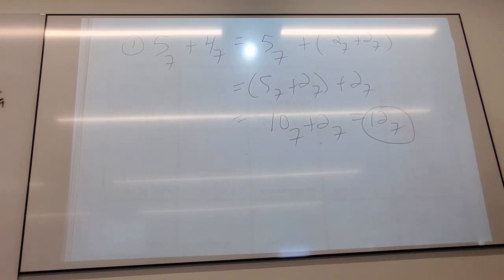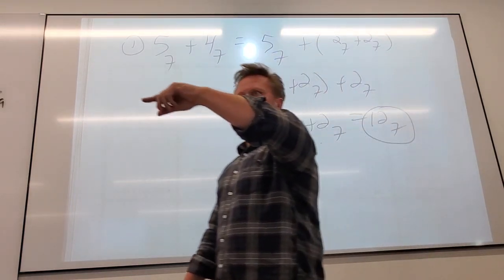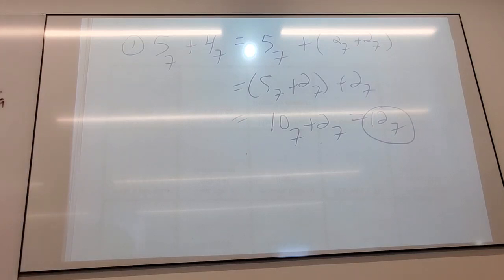So when do we roll over to the next place? Anytime we hit what we call 10, which is the number right after 9. So when will I roll over in base 7? When we hit what we call the number 7. Then I'm going to roll over. So in base 10, we look for things that add to 10. In base 7, we look for things that add to 7, because how would you write 7 in base 7? 1, 0. So in base 7, 7 is 10.